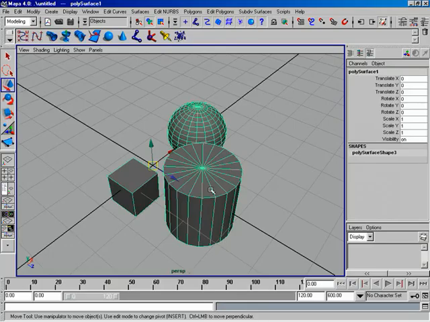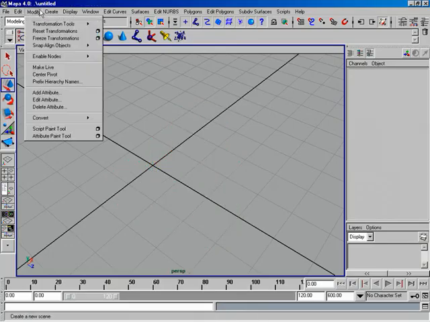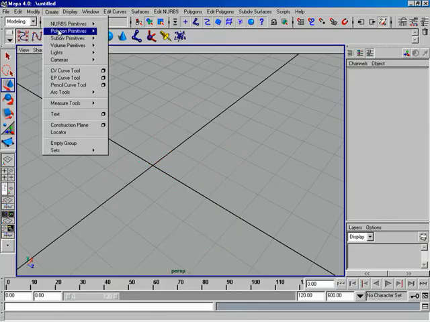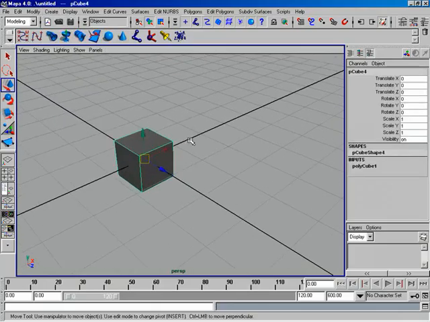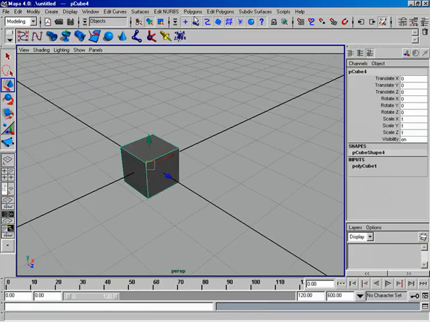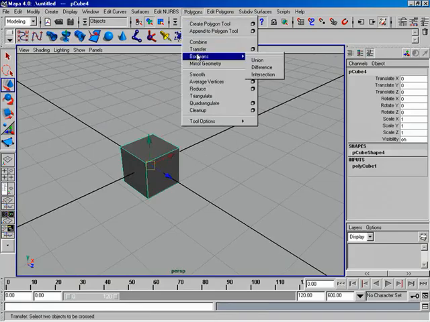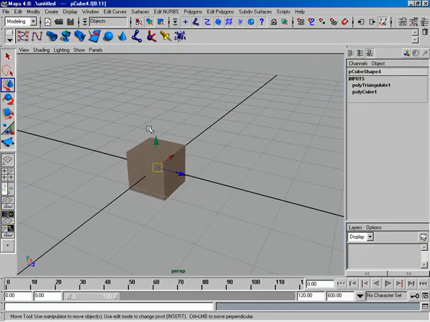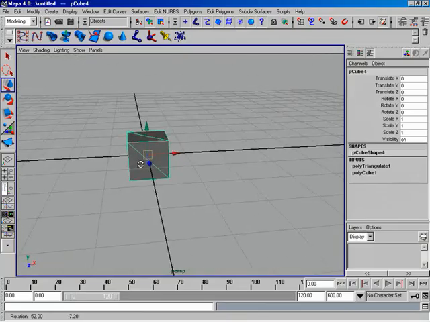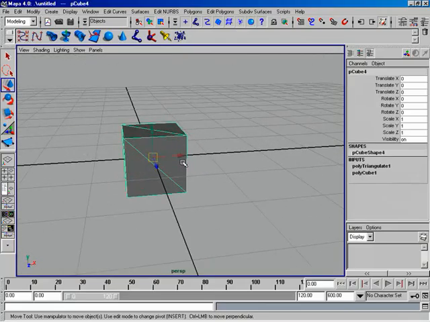And final thing, if we delete this guy out, we've already talked about this in the workflow section, but I will go ahead and come up here, create another cube real fast, and that is, don't forget, before you take your objects out and over back into Unreal Ed, that you come up here to polygons and that you simply come down and you triangulate it. There's no options there. Just the triangulation becomes a very important thing, as you see there. Okay? Because we don't work with quad polygons over in Unreal. We deal with triangles. Right.